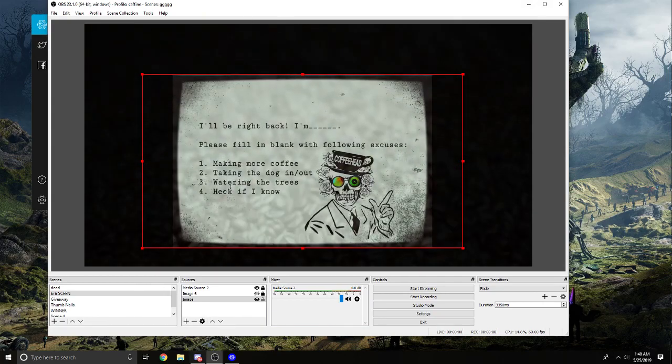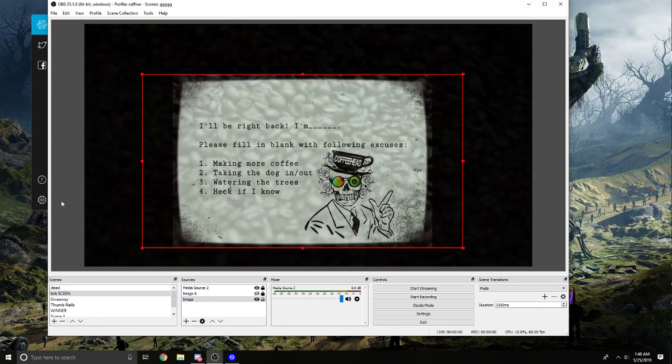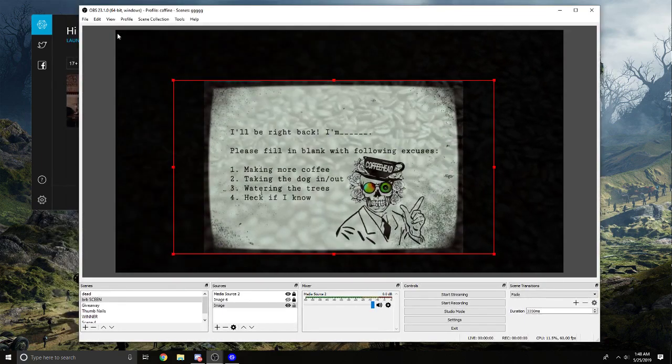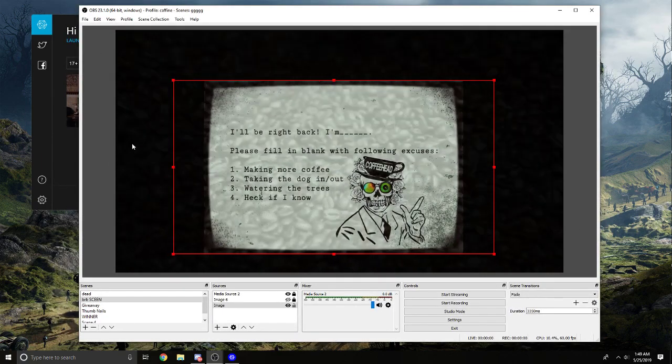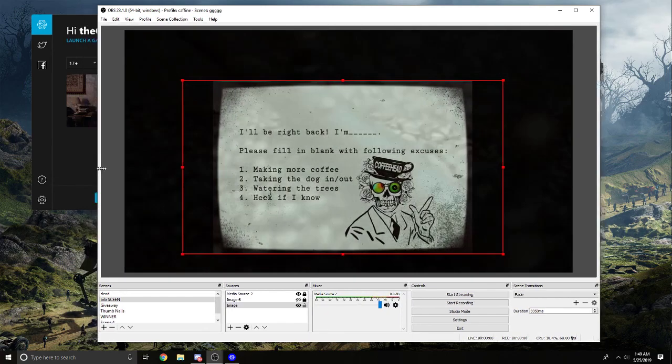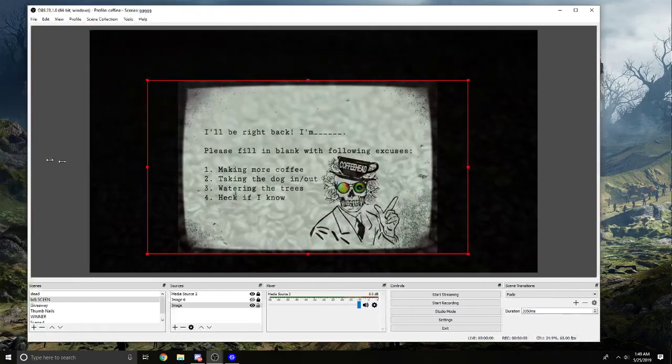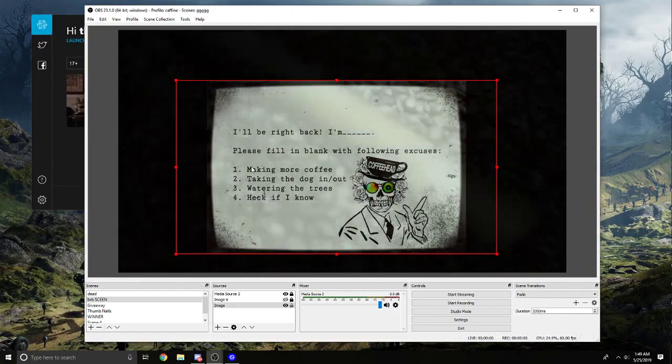The gray is still going to be caught by Caffeine because, like we said, Caffeine is capturing everything inside here. That's why you use the white bars to slide it in and create that perfect image.